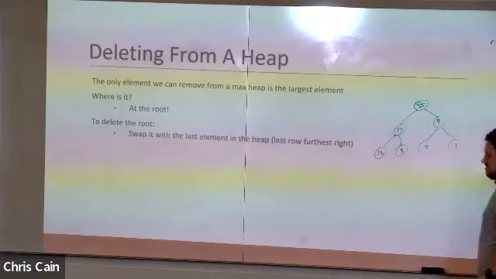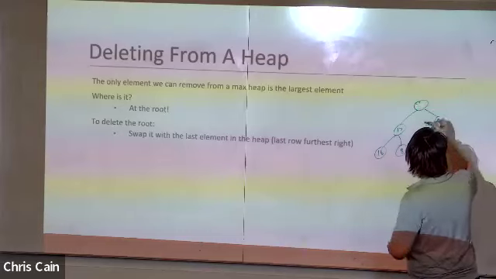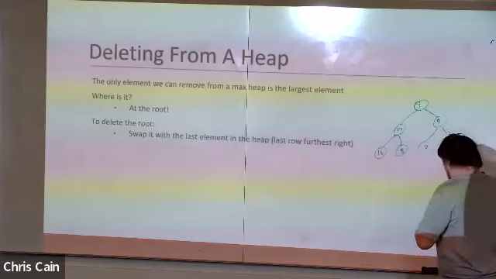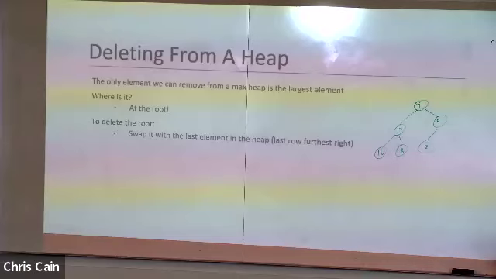I decided to just go with a bunch of powers of 2. So now to remove the 35, we're going to swap the 35 and the last element in the heap, which is the 1. So we're going to swap. Then we're going to remove and return the 35. So that's gone. Now we need to down heapify the 1. How do we do this without breaking the heap's legality?